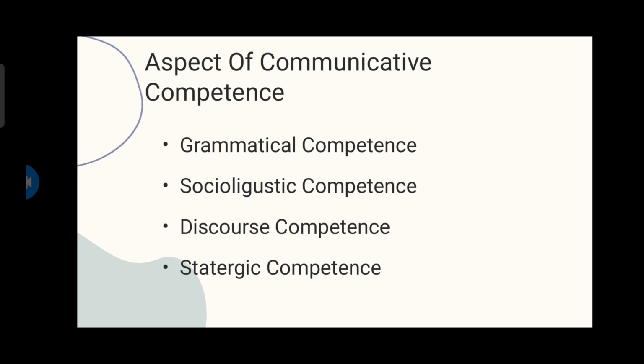Then strategic competence, which is using techniques to overcome language gaps. Second, plan and assess the effectiveness of communication, achieve conversation and writing fluency, modify text for audience and purpose. So it is also concerned with performance factors such as coping with the nuisance of background noise or using gap fillers.